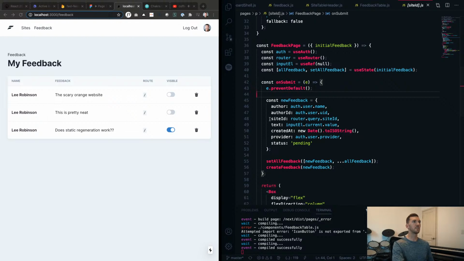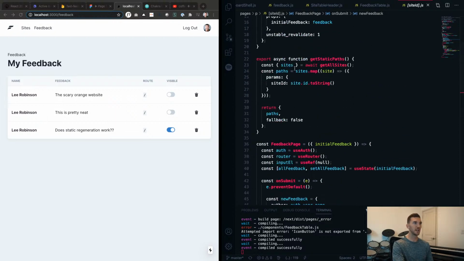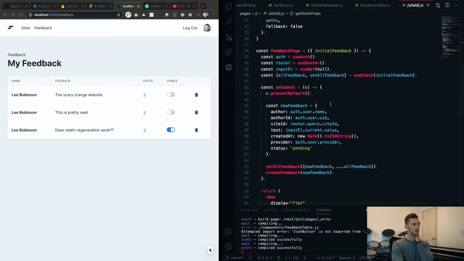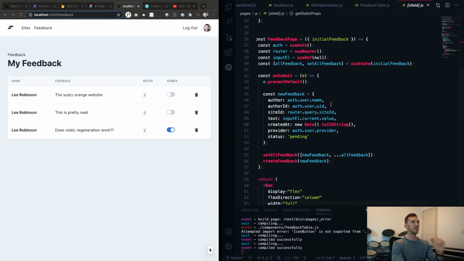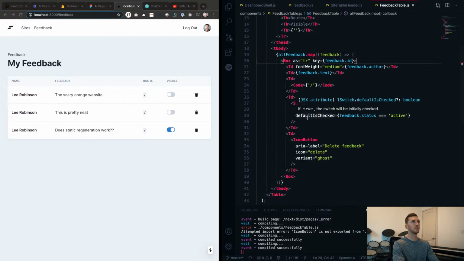Yeah, this is interesting. So I have context of the site ID because I was able to build that from the query, but I don't have the entire site object because I only use that to build out the individual paths. So if I wanted to, I could fetch the site for this given site ID and return that information here. I haven't decided if I want to do that yet or not. We'll come back to that.